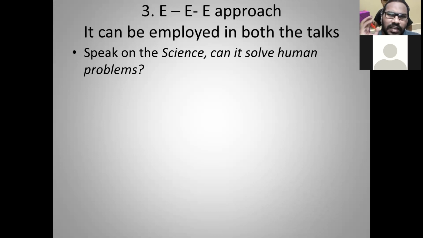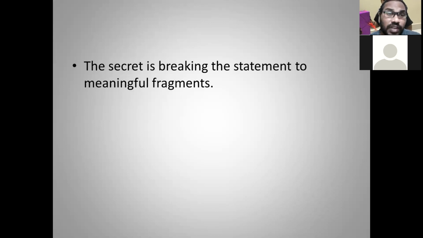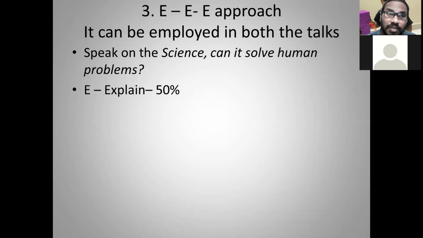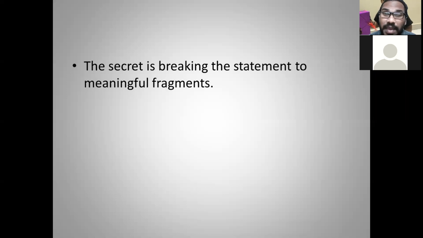The intelligent part is here, my dear friends. Fifty percent of the task is explanation. What do we need to explain? That's the major thing. The secret is breaking the statement into meaningful fragments. I am a pharmacy student, I'm a chemical engineer, I'm a biology student, I don't know much about science, what do I speak? Don't panic that way. Use your wisdom. How to do that? Make the statement into meaningful fragments.